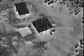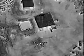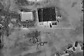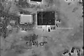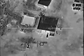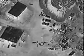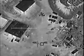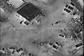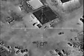Is the mosque. Do not engage the mosque. Roger. The square building is the mosque, or is it the rectangle? The rectangle building is the mosque. Roger that. Let's go. Roll it in. Okay, in front of the mosque, there's three vehicles oriented east-west. Do you see those? Yes, we do. One of the vehicles is moving right now. Yeah, you are clear to engage it. Stand by. Do not engage. Just monitor. Roger.